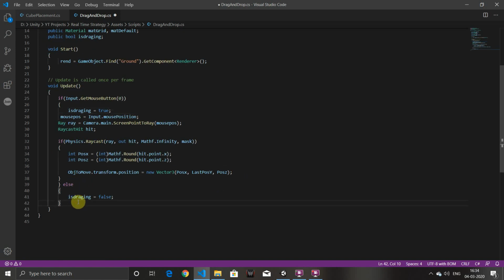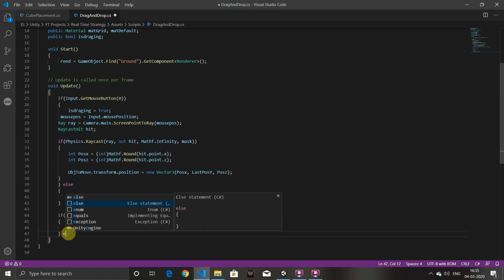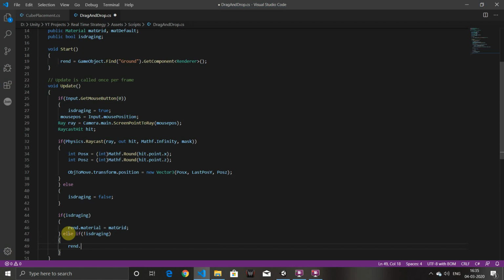Now create one more if statement that whenever isDragging is equals to true, then rend.material is equals to mat grid, and write else if isDragging is not equal to true, that is it is false, then rend.material is equals to mat default.